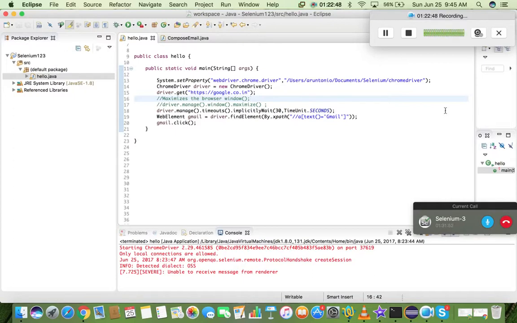So the first line is a set property. I mentioned earlier, each browser is going to have a respective driver. In this program, I used ChromeDriver. There is a chromedriver exe you need to download. All these exes you will get from the Selenium site itself. You need to download it, keep it in your system, and set this environment variable, webdriver.chrome.driver.